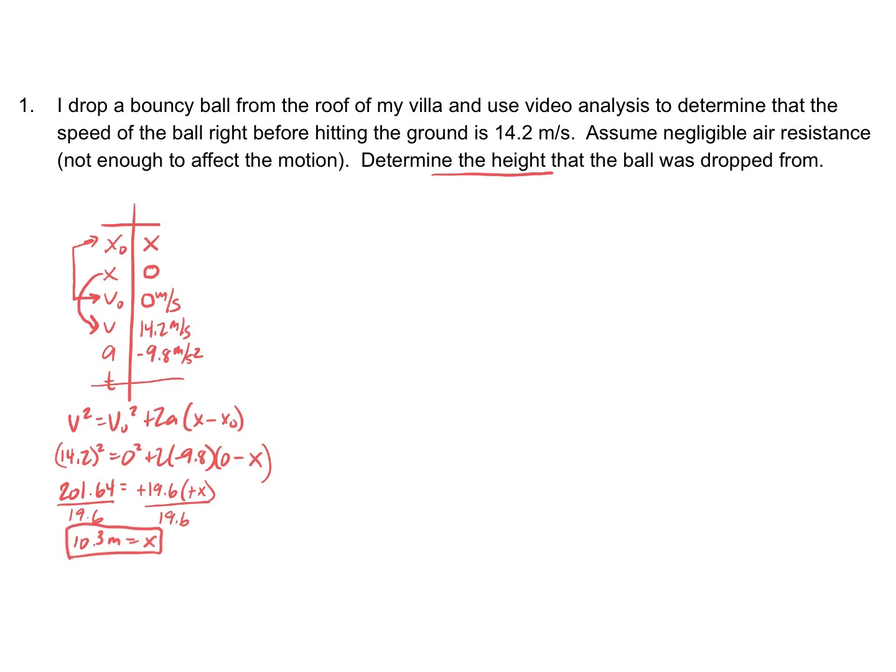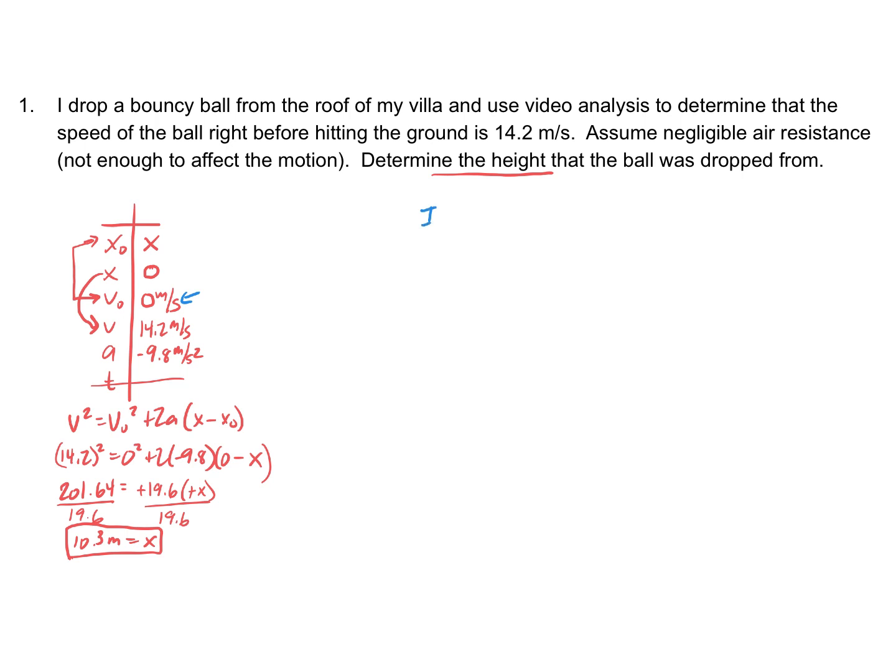All right, now we want to show that we can get this same answer by doing conservation of energy. So we're thinking about at the top of the building, the object is at rest, right? We were talking about that before. At the very top, it's at rest because I'm dropping it, which means it doesn't have any kinetic energy. It has gravitational potential energy because it's some height off the ground.